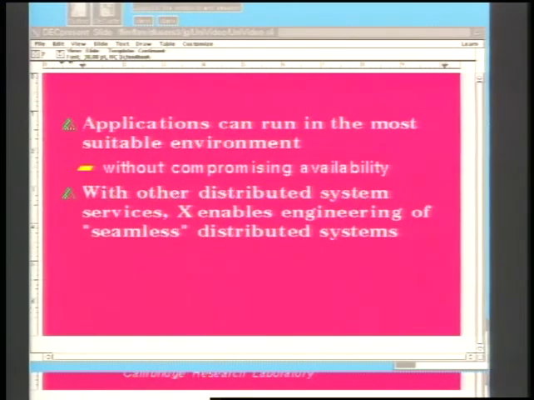So you can arrange that applications can run in the most suitable environment for their execution without compromising where those applications are actually available. And from our point of view, X is just one of a number of distributed system services which should allow, with time, the engineering of seamless distributed systems, where I mean a user doesn't need to know or care where his applications are running.